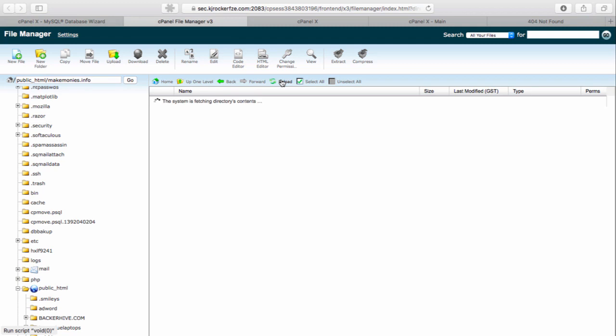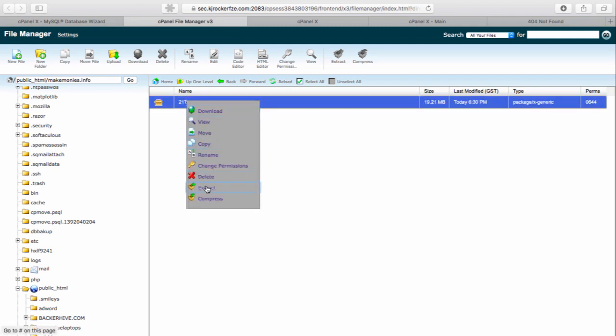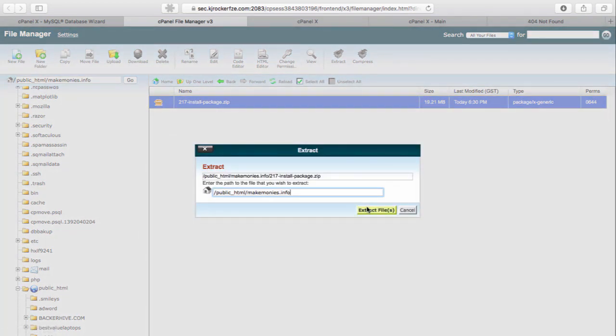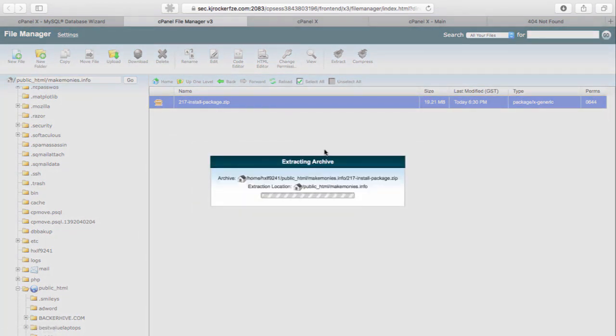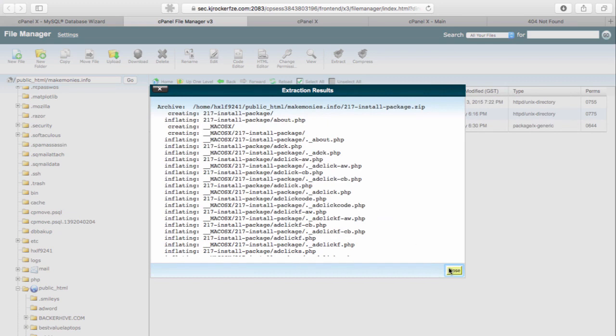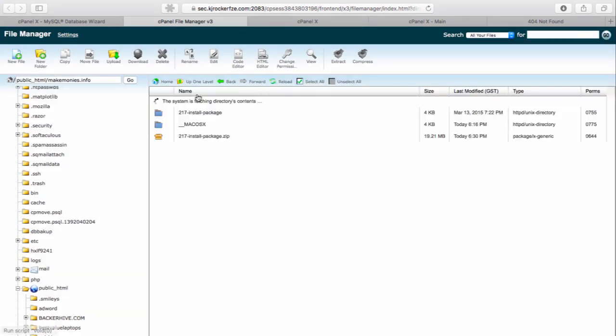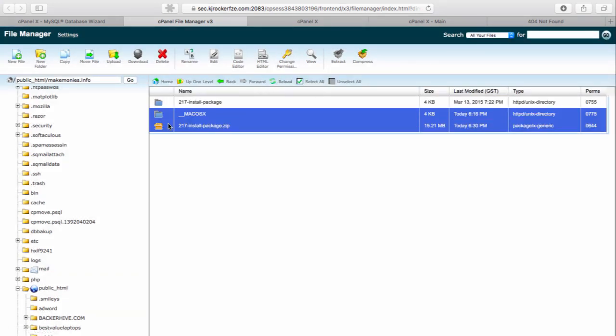Once you refresh, you'll see the installation file. What we need now is to right click and extract this file, extract the whole package. As you can see, it's here now. So I need to delete these extra files.